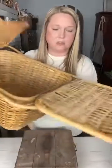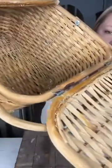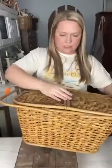This one was in really good shape, and I can tell how old it is. Like look at the springs on it. Look how old that is. So cool. So I cannot resist, y'all. I could not leave this. So if I tuck this one in enough, you might could stack something on it. But I wouldn't want to break it either. But anyway, if you've got them just right and they could be stacked, that would be really pretty.